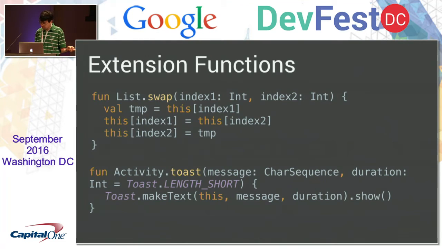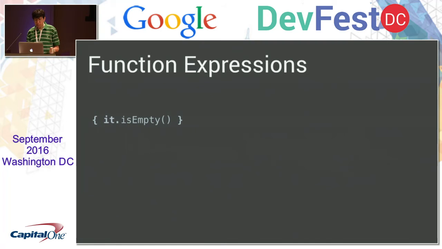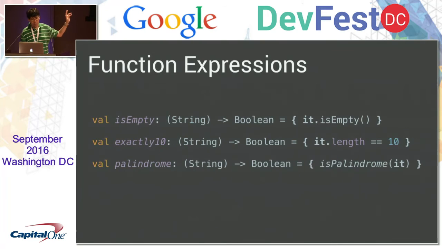And I think the last main thing I want to talk about, probably the highest level, is function expressions and higher order functions. In Kotlin, like other languages, you can make a function a variable, which is not something you really can do in Java. In this case, we have a function that checks if something is empty, and you can define these and assign them to variables. The syntax here is that we're defining a function that takes a string and returns a Boolean, and these functions are assigned to variables so we can use them later, and we'll see in a second how they're used.